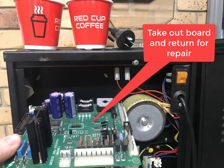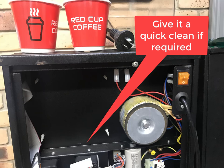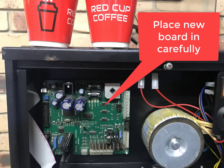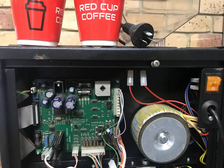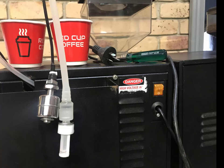Take the damaged motherboard away, bring it back for repair. Clean the back area if necessary. Replace with the new motherboard, ensuring all four corners are clipped into place securely. Reconnect all the connectors into the correct position.